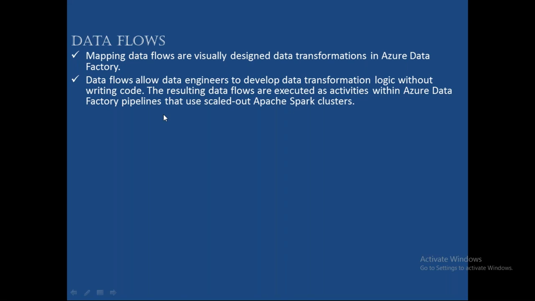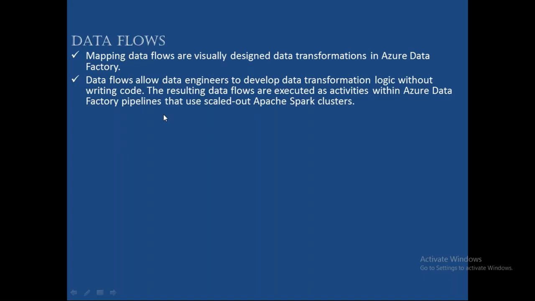If you remember, next to copy activity, there is an activity called data flow activity. It will ask you which data flow transformation you want to execute. First you need to understand data flow is nothing but a visually designed series of transformations. First you'll read the source data, maybe from two different sources, or from the same source you will read two different tables, and you will apply a join transformation. You will join these two tables. The final data you will write to the sink.